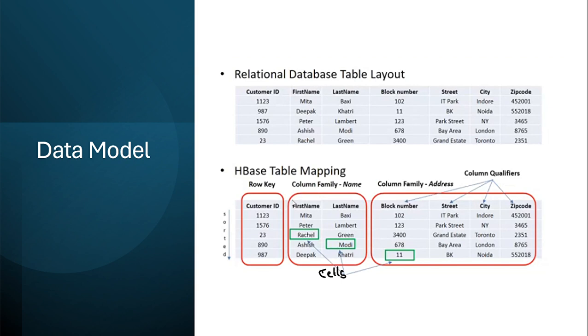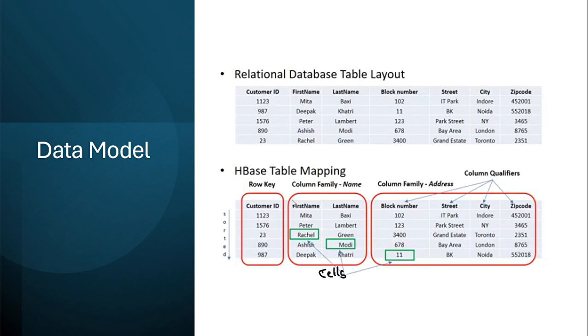Here, the columns first name and last name in the relational database become column qualifiers, first name and last name, grouped into one column family called name.